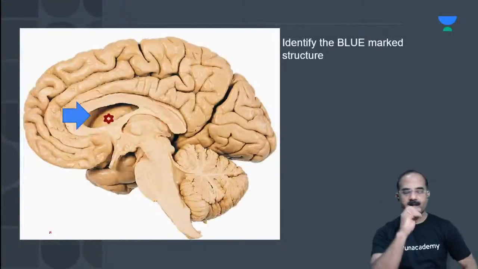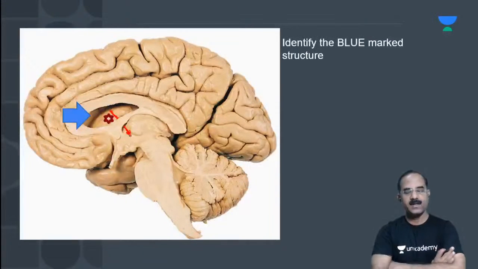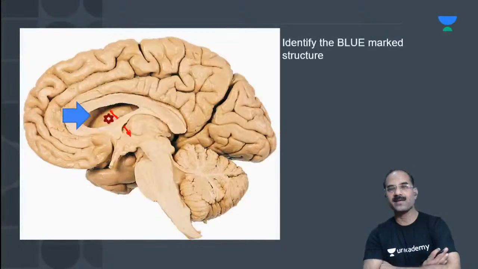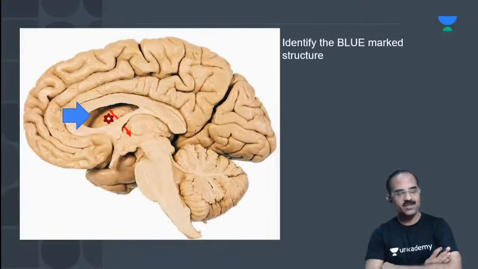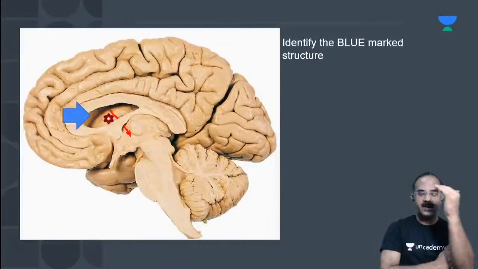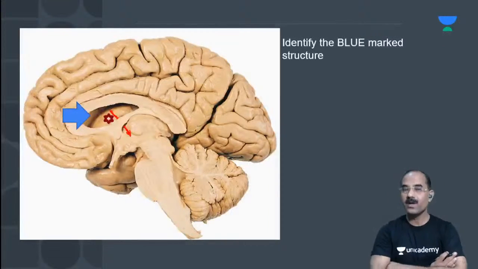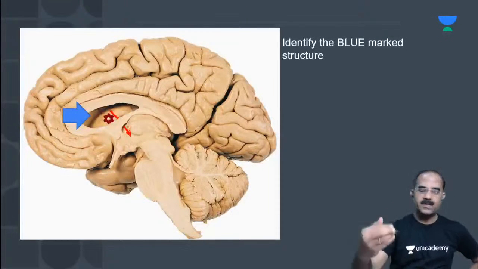Now this lateral ventricle would communicate with the third ventricle through this opening. What is this opening here? The lateral ventricle communicates with the third ventricle through a small opening there. Name of the opening? Come on, my dear children. What is the name of the opening here? That's the foramen of Monro, through which the lateral ventricle communicates with the third ventricle.